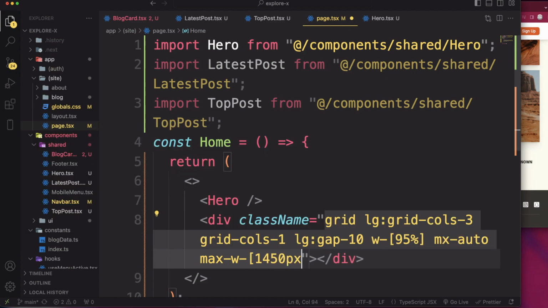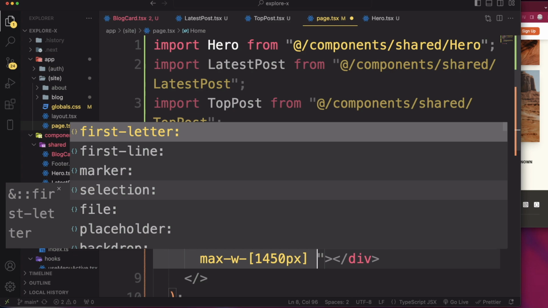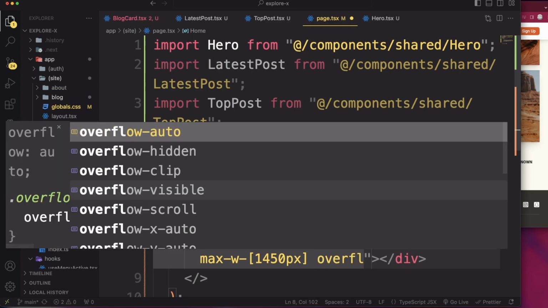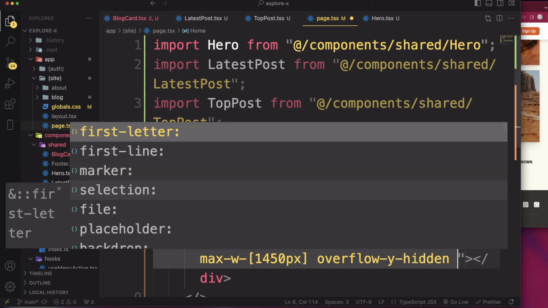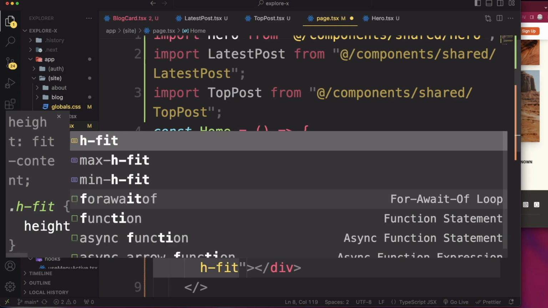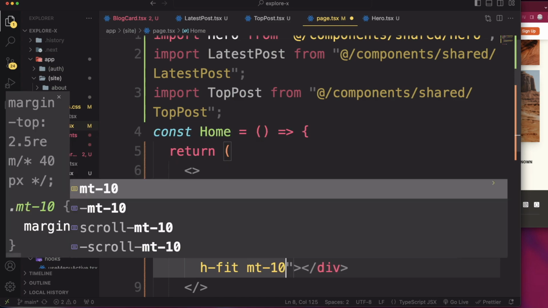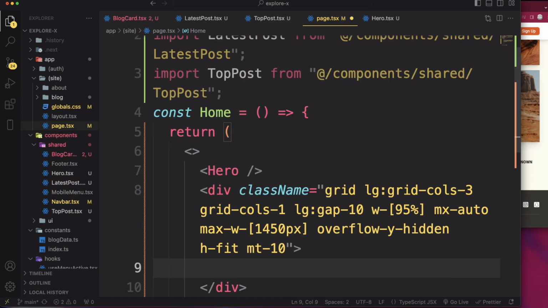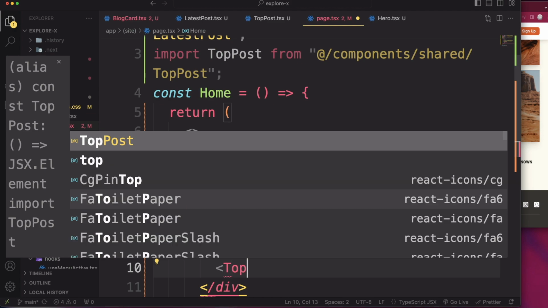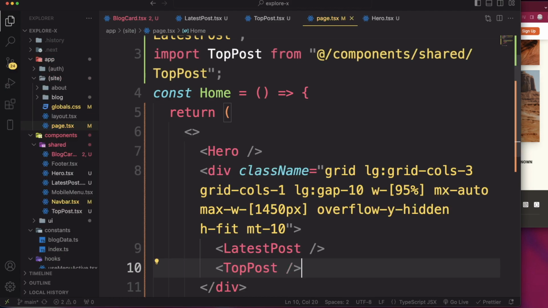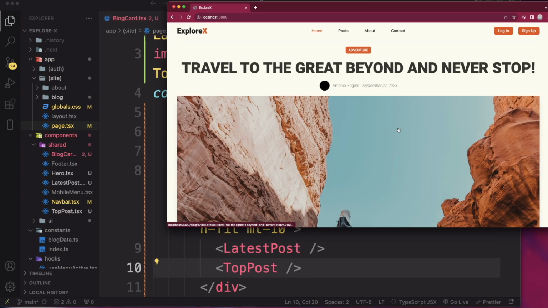I see myself using this a lot in this project. I probably should have made like a helper class or something. Overflow-y-hidden, h-fit, and a margin top of 10. And in here, we're just going to render our latest posts and also our top posts, like that.